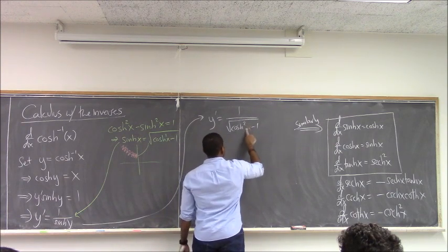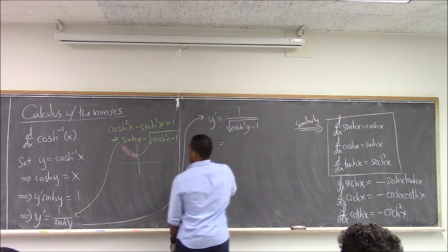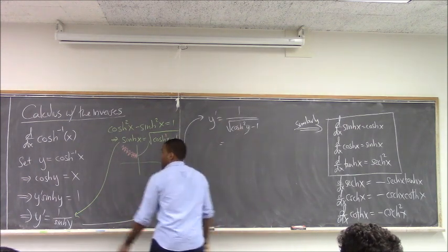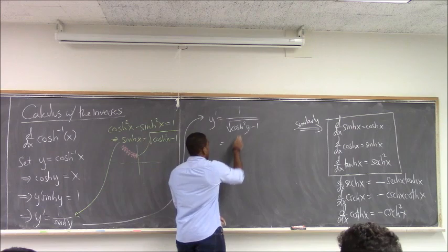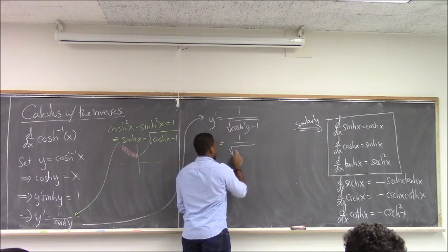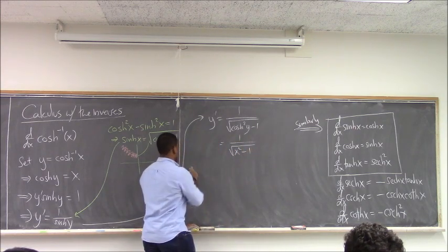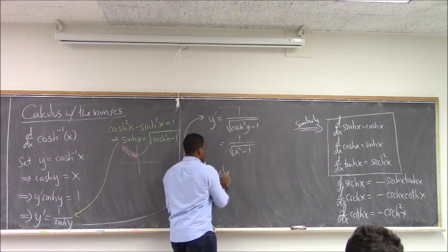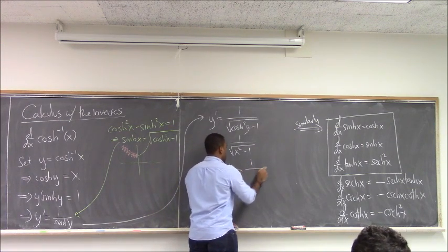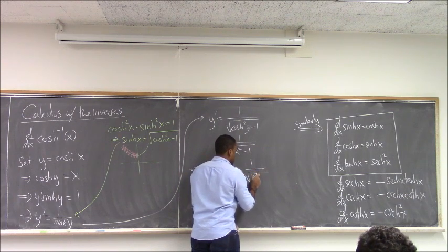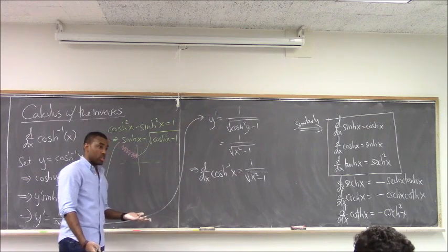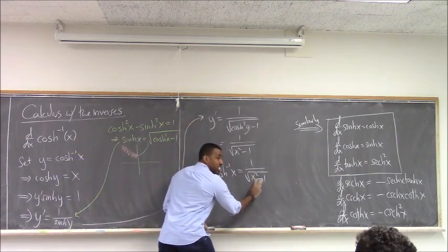And that's cosh squared y. But what is cosh of y? Cosh of y is actually x. So this is 1 over the radical of x squared minus 1. In other words, if you differentiate cosh inverse, it's 1 over the radical of x squared minus 1. You'll notice that's very close to the derivative of sine inverse. The difference is, the guys is turned around.